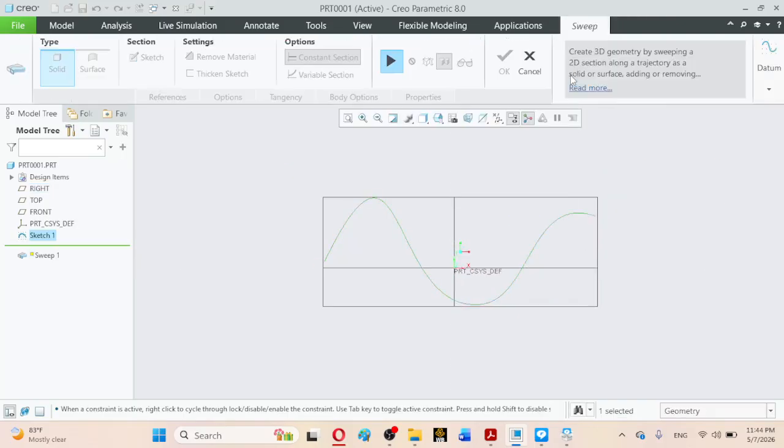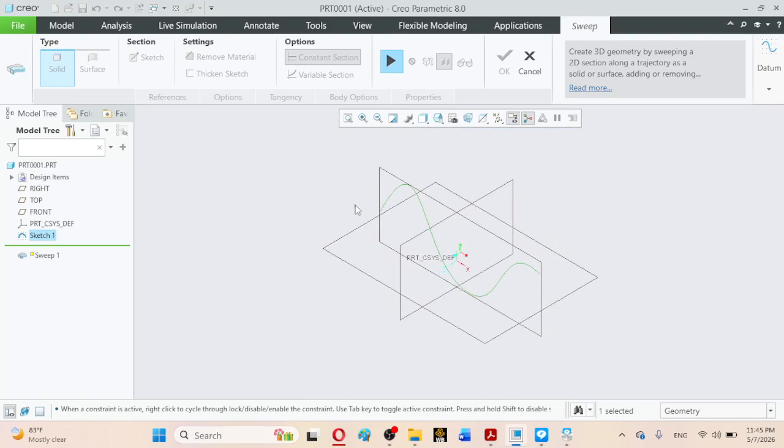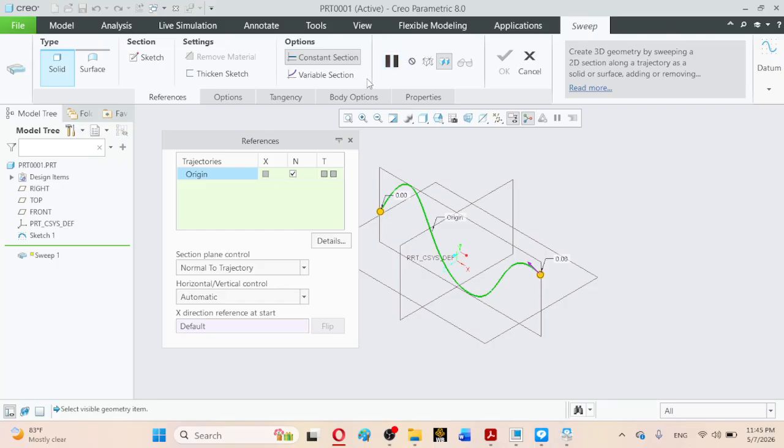Now we will first set it into the standard orientation, and the trajectory will look like this. Here we will now click on this resume the previously paused tool. Now I have selected this active mode.